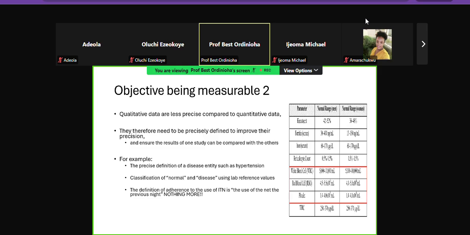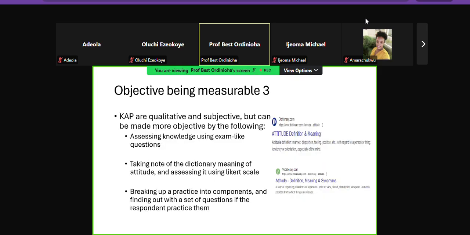And even for disease conditions, you have to categorize them: normal, abnormal. Hypertension, normal, abnormal. Diabetes, normal, abnormal. Even weight: overweight, underweight. You have to classify. You have to categorize them. And then you always have to find a way. We have talked about knowledge.